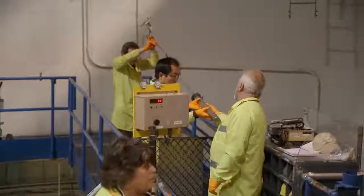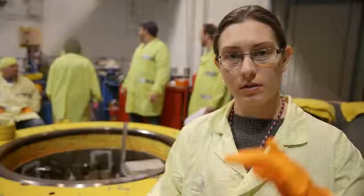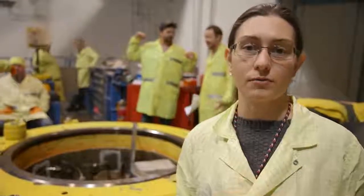There's very high levels of radiation, and we can heat the experiment to really high temperatures to really stress test the material. So we're standing 5 feet away from an open nuclear reactor core. How are we not dead? So in the core tank we have 10 feet of water between the top of the fuel and the top of the water level. And the purpose that serves is to shield us from radiation when we're working in the core, and it also serves as a reservoir for cooling.